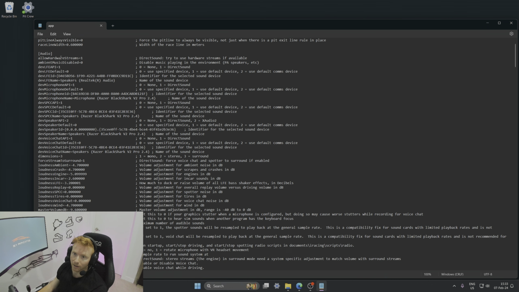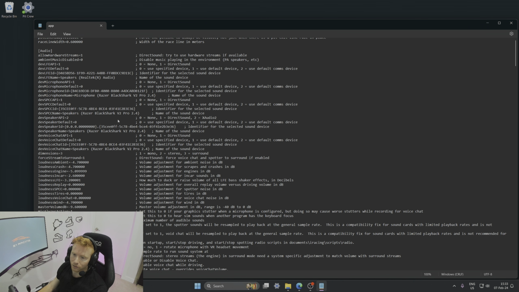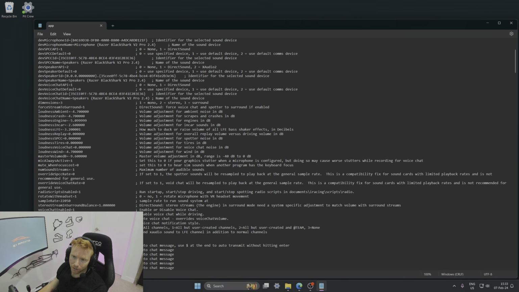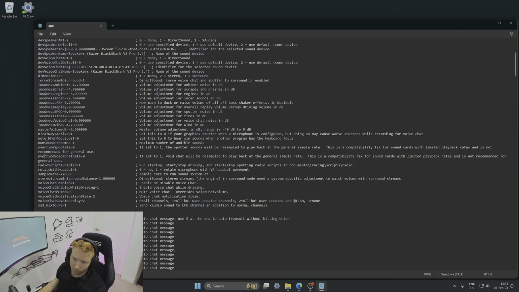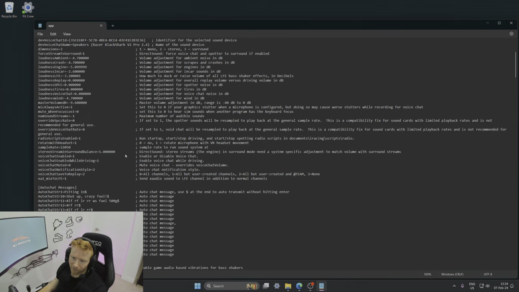So in the app.ini file, have a look at audio, and then you can see a whole bunch of settings here. You can set the loudness, brightness, for the ambient, for the crash, for the engine, in-car, LFE, etc. So a huge amount of different things and customization that you can do. You can override the voice chat rate, you can adjust the sample rate, but my recommendation, to be honest, is unless you know specifically the setting that you're looking to change here, I would do all of the work inside of the UI, as I've not had to make any additional customization to the audio outside of what I can do within the user interface when I'm in the sim itself.